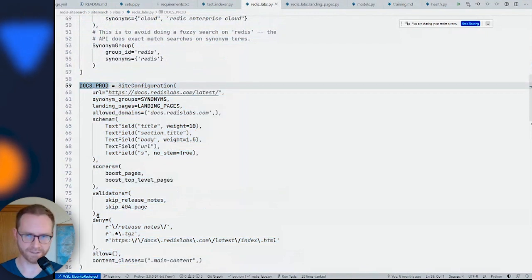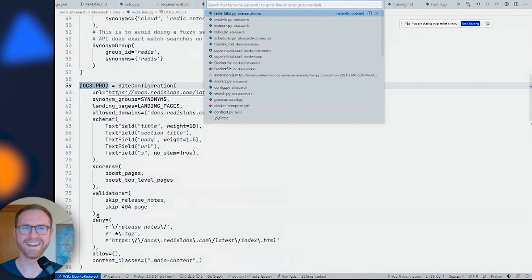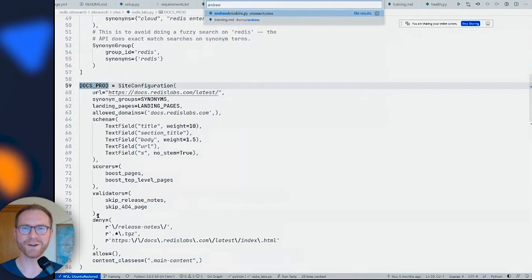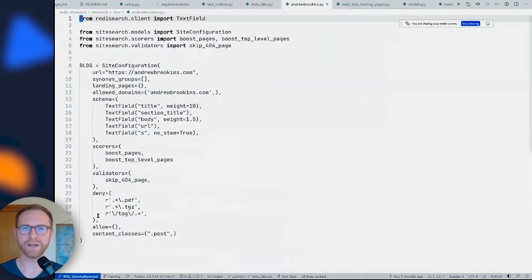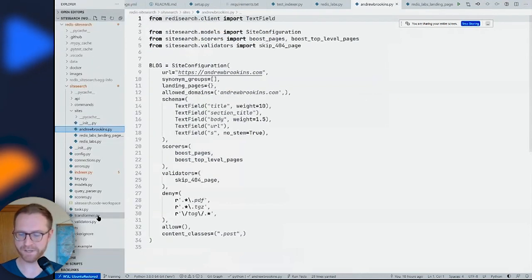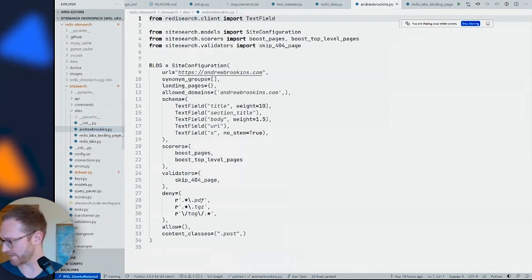I actually already did this because I didn't want to have to do this live. So let's say I copied and pasted that. I would create a new file. Oh, look, someone magically did it. It was me. I'm going to create a new file in this sites directory.